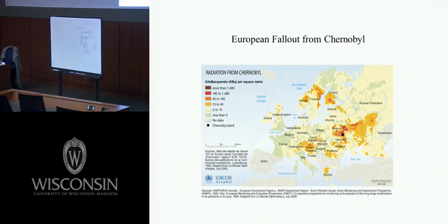These yellow areas are quite high fallout areas, and in fact the radiation was first picked up in Sweden. Gorbachev denied what was happening for about 10 days, and that's what would happen with your Nuclear Regulatory Commission, who is there not to protect the safety of the people but to protect the safety of the nuclear power industry. They are paid for and financed by the nuclear industry, not us.